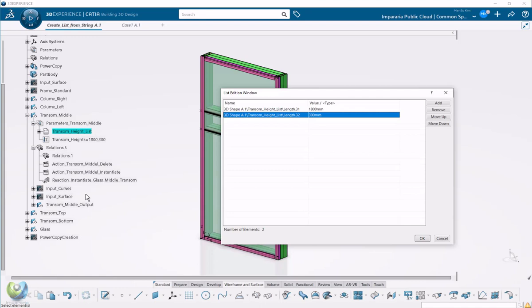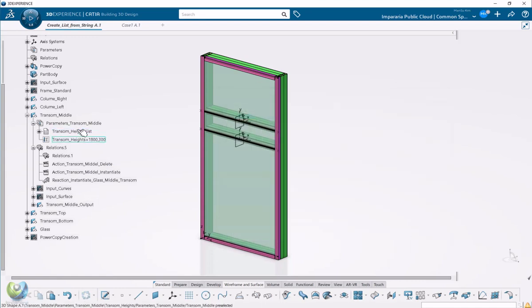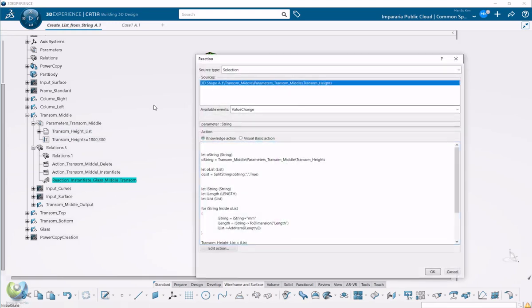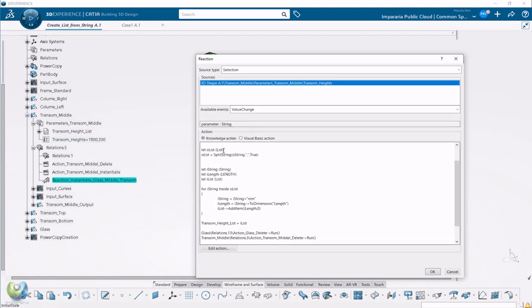Okay, so how can those be manipulated? This is the trigger, a reaction when this string is changed. We can see here, we can create a list from the string.